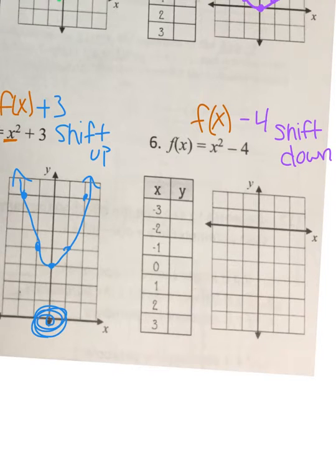Our x squared, our a value is a positive 1 again, so it's going to be opening up. So instead of starting at the origin, I'm going to count down 4. It's 1, 2, 3, 4. And then I would graph it the same way as I did before. Or I could take those numbers and subtract 4 from all of them and get my new graph, which would look like this right here. All right, let's go on to the next page.